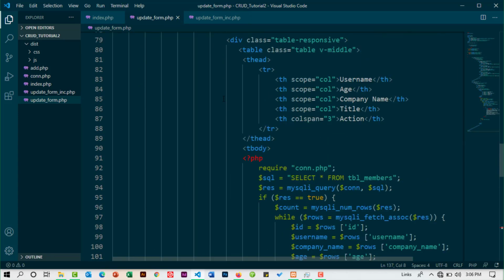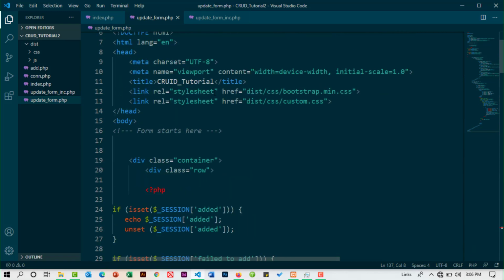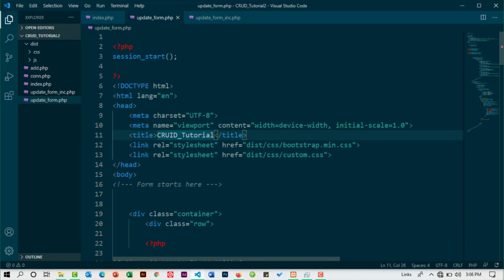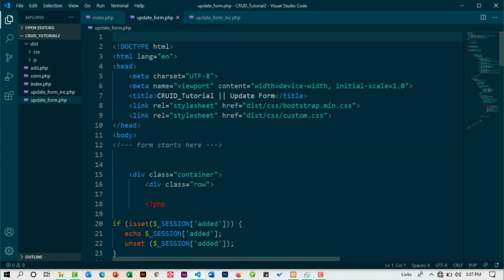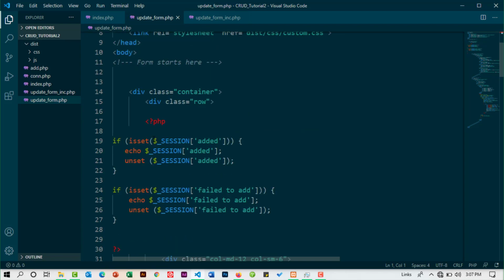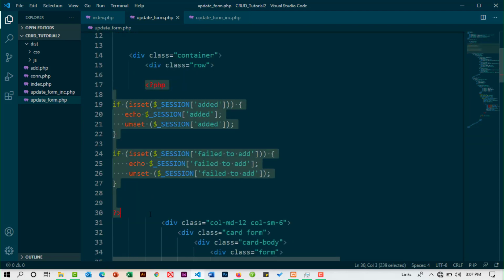And the first thing that I will edit is the title, so that we can distinguish between the index and the update form files. So I'm just going to put 2 lines there, and I'll call these update form, and I want to get rid of all the PHP code that we have here. So that, as well as this.